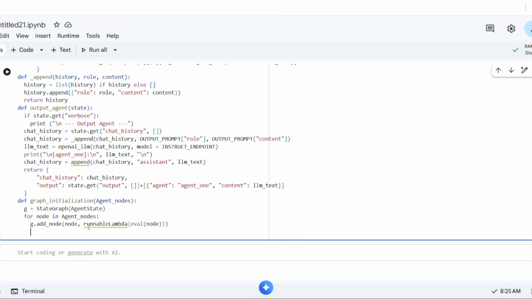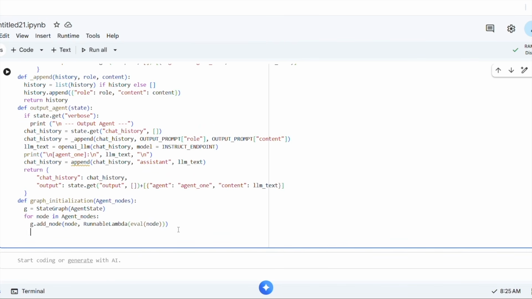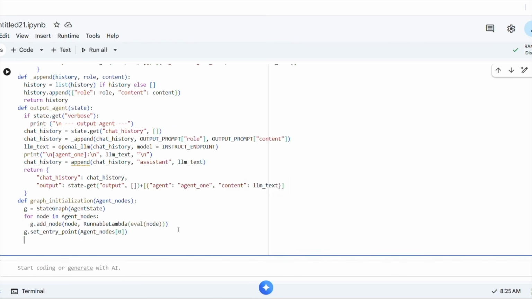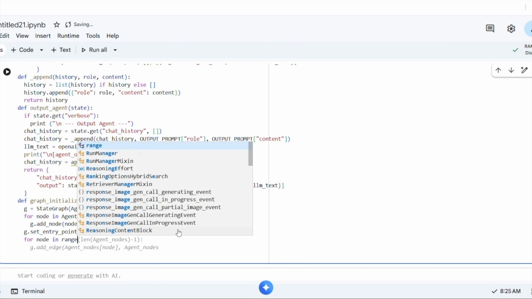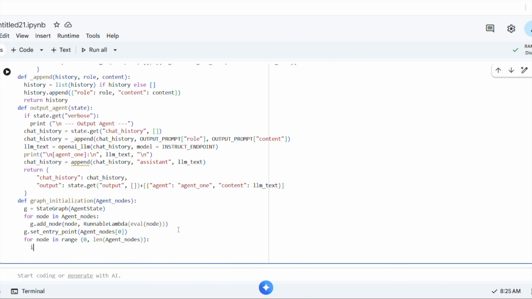That way they know what order they need to do the task. We take our list of AI agents and then we iterate through them. We only have 2, so it's fairly simple. Don't really need a for loop for just 2, but didn't want to hard code it in here.